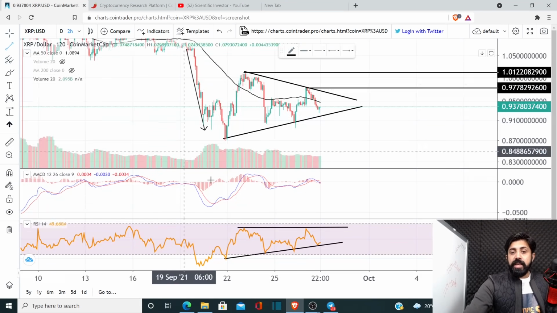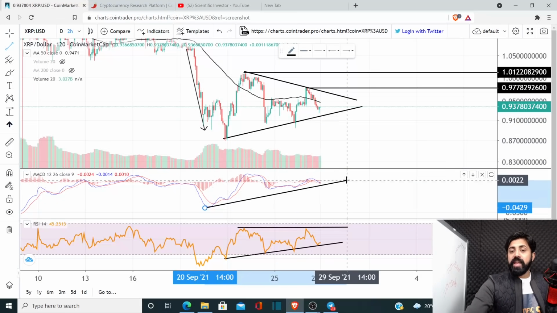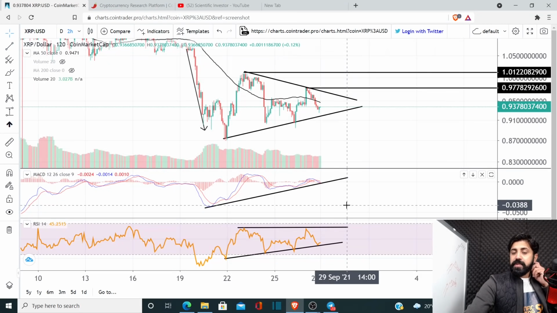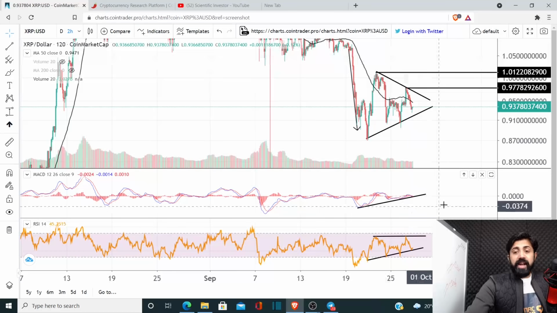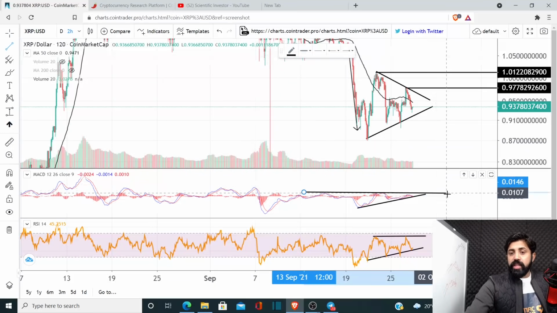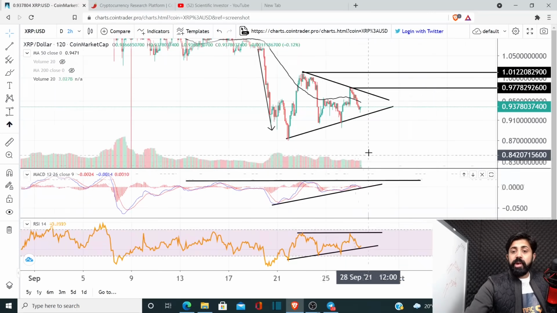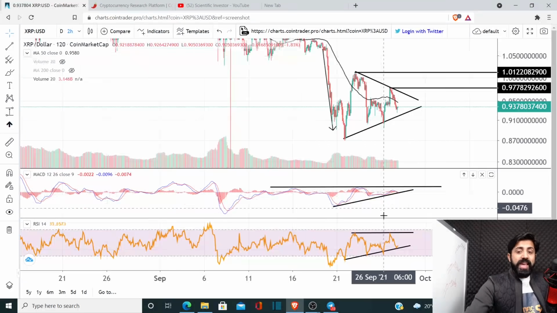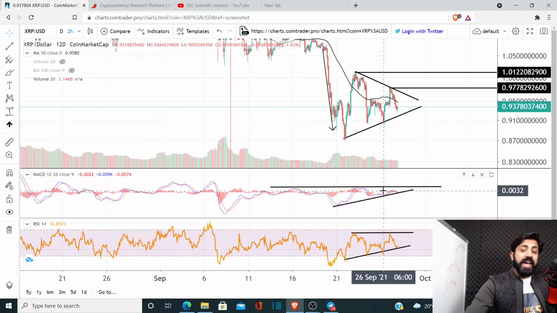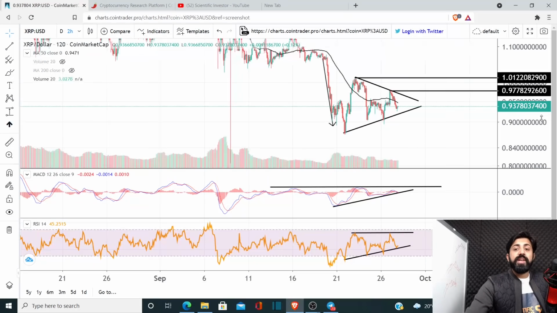And as we look at the MACD, the trend evolving in MACD, yes, it's moving to the upside. It's also showing you that there is potential that we may break to the upside. How can we say that? We just try to connect this and we see an ascending triangle where chances are that we are going to break to the upside. So now we get that same idea here in the RSI and the MACD, and the price is showing you a symmetrical triangle.